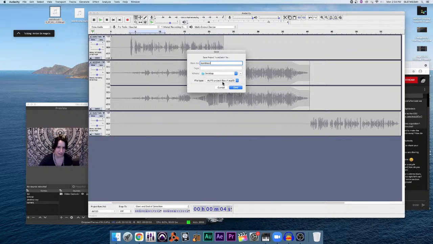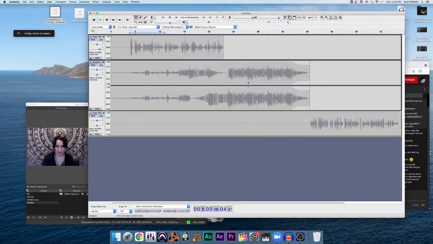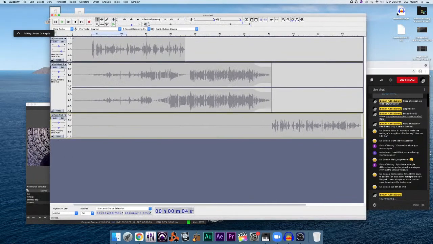Now, notice the file type. It's going to be an .aup file. Again, it's a project file, so it's essentially a file folder. What's going to be in it? The audio we recorded, links to the audio that I have included, such as this music over here, and also something like an XML file that says Amber applied these effects at these times, and the music should fade out at this point, or there should be an echo or reverb applied here. Then we hit save. So this AUP file, you can upload and share with other people.